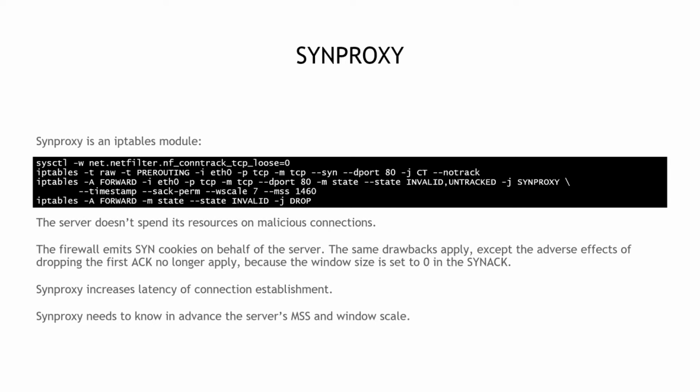On the other hand, there are a few other inconveniences. The latency of connection establishment is increased due to blocking the client from sending data until the final connection is established and another ACK is sent to the client. Also, Synproxy needs to know in advance the server's MSS and window scale.